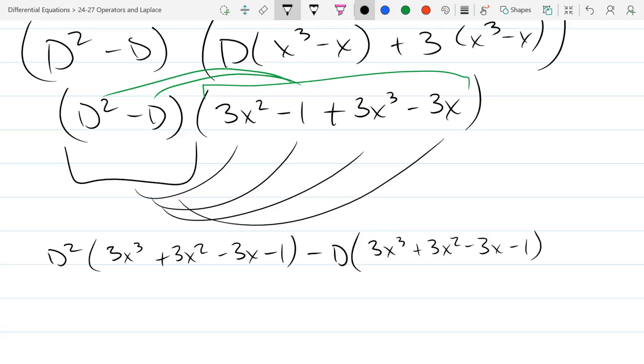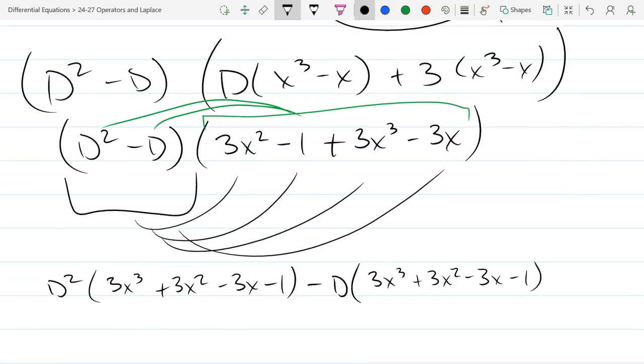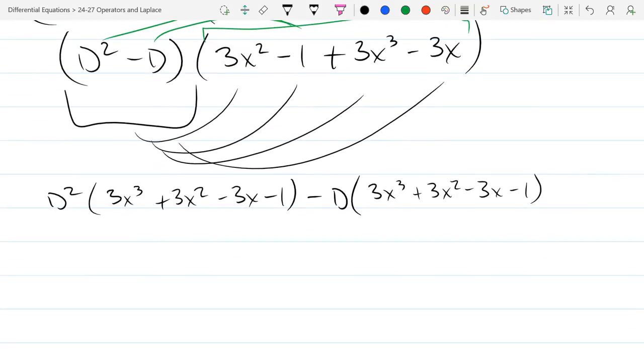So who went this route, the way that I have it written on the board? So hopefully the others of you who don't have your hands up went the other way, distributing the complete operator across all four terms. That would be the other route. I guess you can do it in your head and sort of write down all eight terms independently. That would be another option. But I assume most of you went this way, so that's why I went this way on the board.